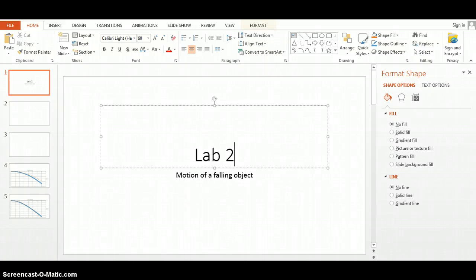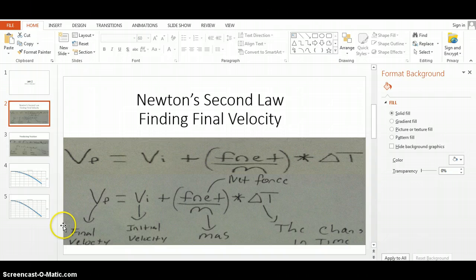This lab is about the motion of a falling object, where the net force acting on the system is non-zero. To do this experiment, I recorded a video, obtained data from observation, modeled my experiment, and compared the observed versus the predicted. The fundamental principle I used for this lab was Newton's second law, which once again states that the final velocity will equal the initial velocity plus the total net force acting on the system over the mass of the object times the change in time.